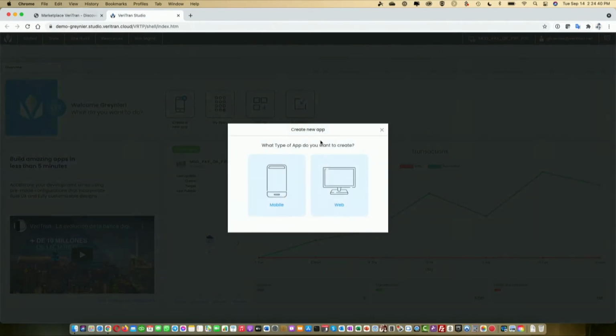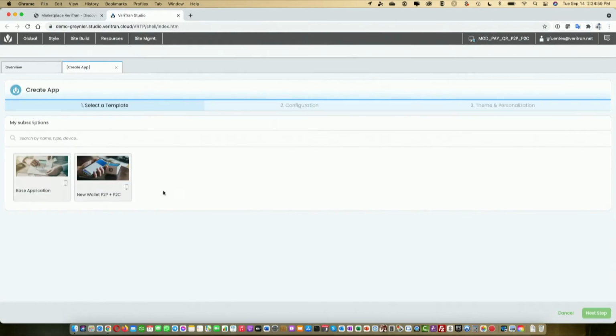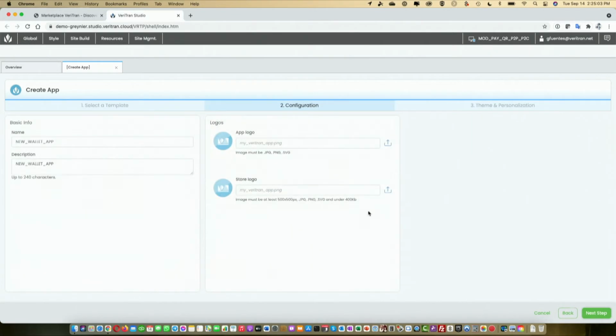While we can build a mobile application, we could also do a web application. We're going to go ahead and select the mobile application today. We can do one from scratch. If we don't see anything in the marketplace that we'd like to use, we can go ahead and get started from scratch, and all of that without having to write a single line of code. So we'll go ahead and build using a template. We'll select the one that we just subscribed to back on the marketplace. We'll go ahead and go into the next step.